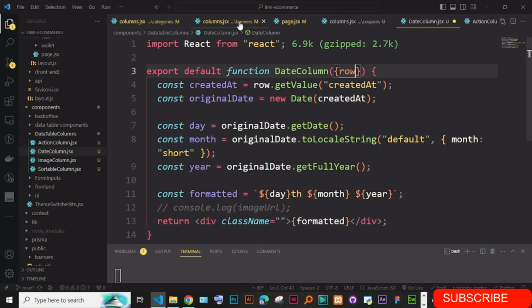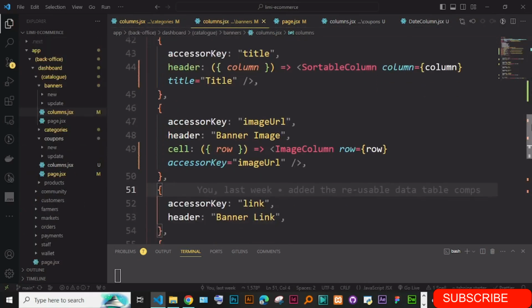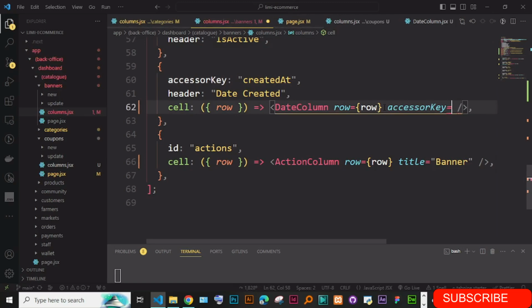Let me just get clearly from any of these ones. On the date column, I could just pass in also the accessor key, which for instance in this case is created at.